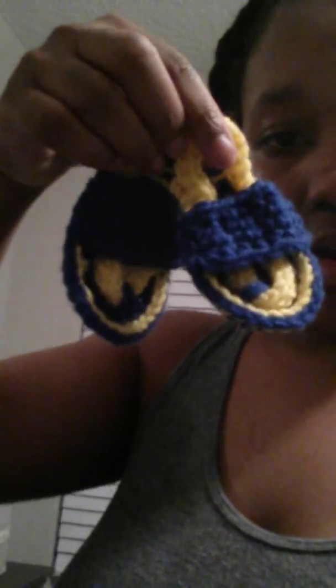Hopefully he'll be able to get into these. He has some knitted sandals. He has these little baby shoes here, but I'm going to find him some sandals. So that's what's on the list. He doesn't really need socks, but we're going to get socks anyways, just in case. And he has a ton of bibs, so that's all Aurelius has right now in his summer haul, with summer clothing. That's all he has for summer.